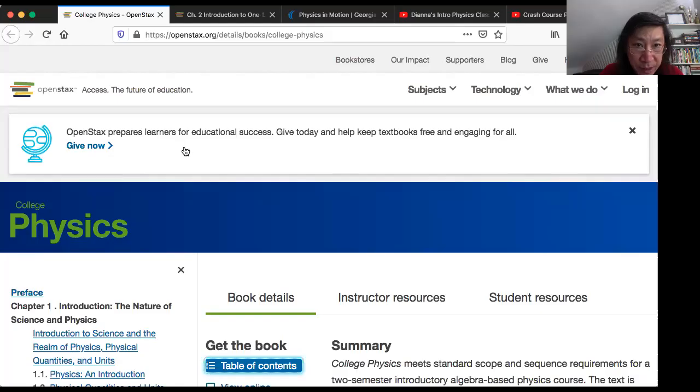Okay, so let me go back and show you some of the other cool stuff that we're going to be using online. This might be, for example, some of those tools that I was referring to, right? Things that might be a little bit strange at first, but you'll get a chance to use them and you'll have an opportunity to take advantage. We've already talked about the OpenStax physics textbook, right? But these other tabs here, I've shown you some of these things, like I said, they have pretty high production values.